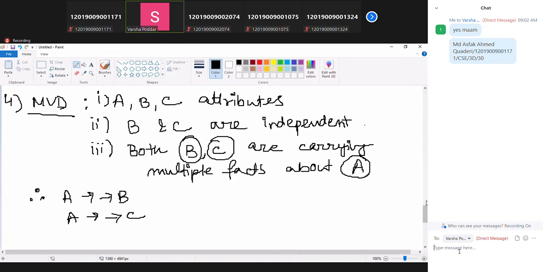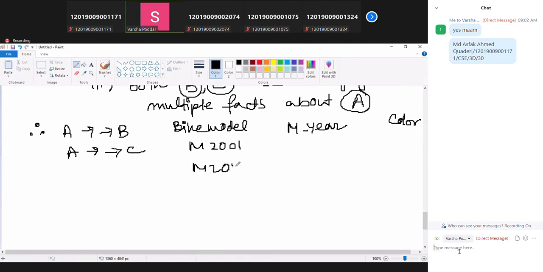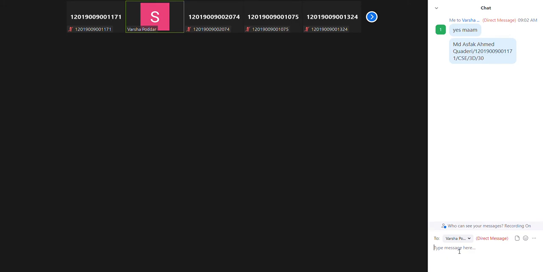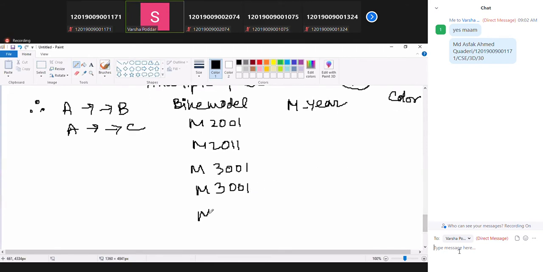So suppose you take a very common example that you will find. Suppose bike model number is determining the manufacturing year and the color. So bike model number, suppose M 2001, M 2011, M 3001, M 3001, M 4006.